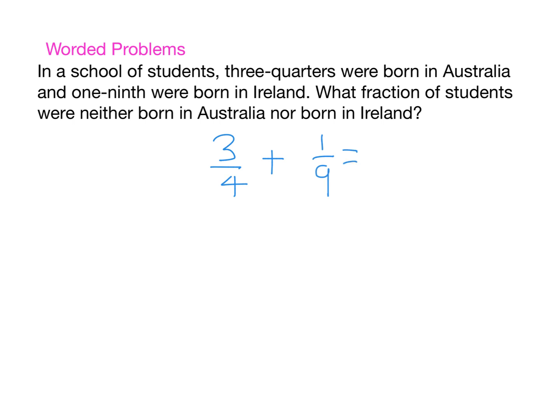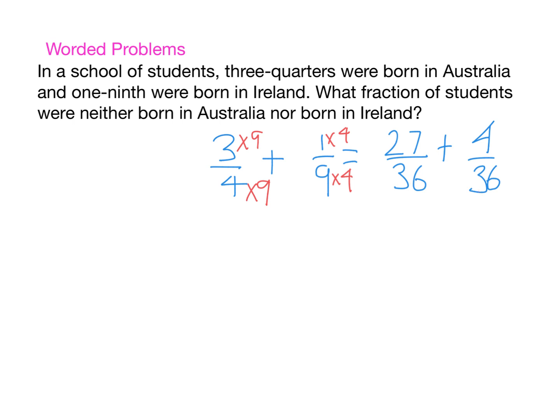So we're adding fractions, they have a different denominator, so we need to make the denominators equal. I'm going to times top and bottom here by 9, top and bottom by 4, so that these fractions do have the same denominator. So 3 times 9 and 4 times 9, 1 times 4 and 9 times 4. So I have found an equivalent fraction to this, an equivalent fraction to this that have the same denominator. We want to do that when we're adding fractions because we can only add fractions if their denominators are equal.